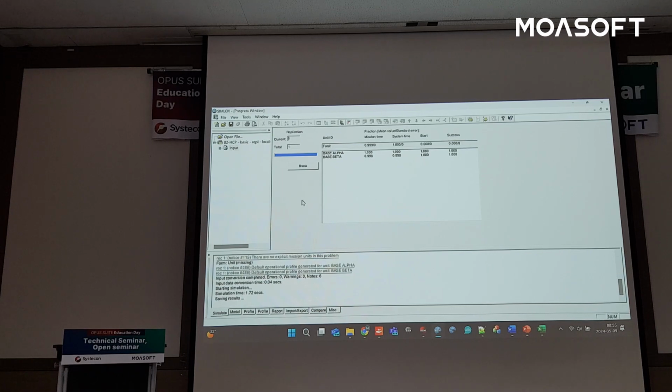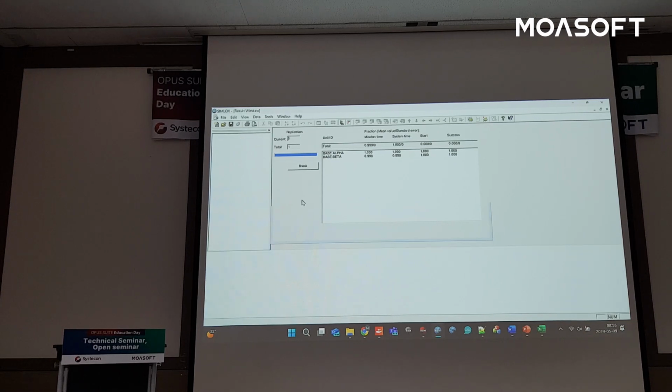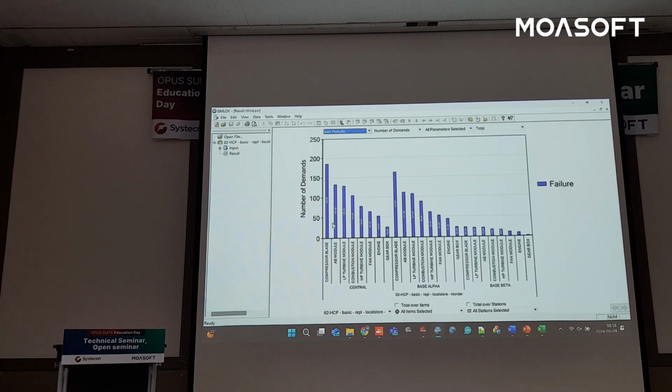Sometimes it's pretty nice with Simbox to just run one replication, because it helps you understand the outcome in a much more flexible way. Then, of course, when you want the final answers, you should run more replications. It took some time here because I limited the result collection to just one hour, so we got a lot of information here in this graph.